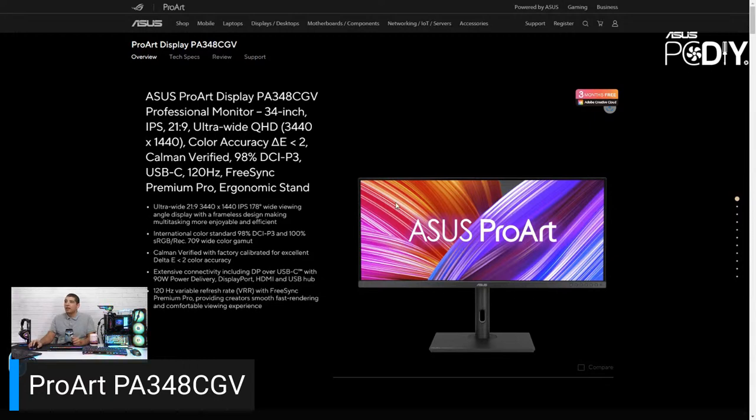Of course, like all ProArt series displays, it comes factory calibrated out of the box for outstanding color accuracy. You can see right there, the accuracy is very, very high, and that's Calman verified, really a flagship industry standard in terms of the overall validation. You've got 98% DCI-P3 coverage, so that's outstanding, and 100% sRGB and Rec 709 in terms of the color gamut. So it's going to be fantastic for real world workflow. No issues in that regard.